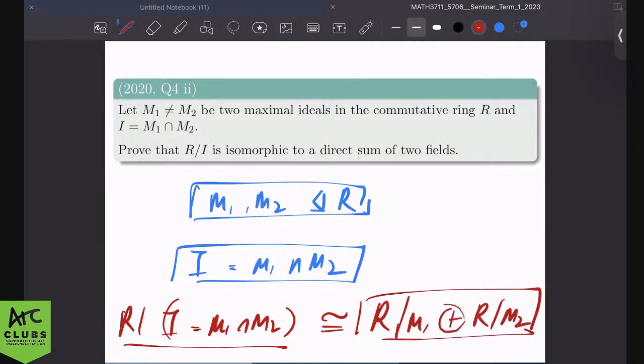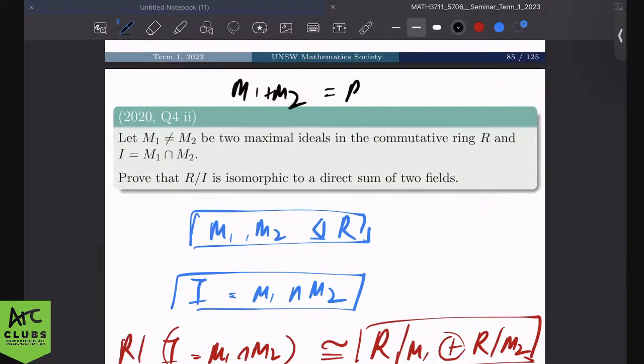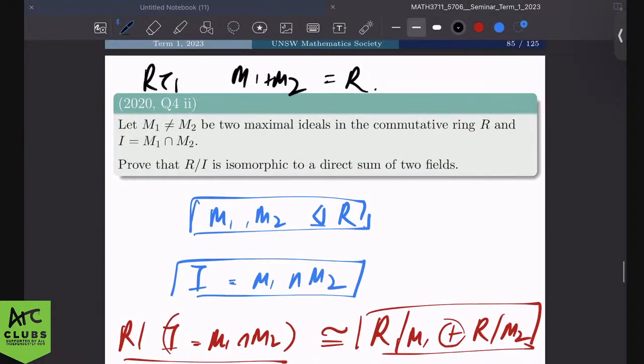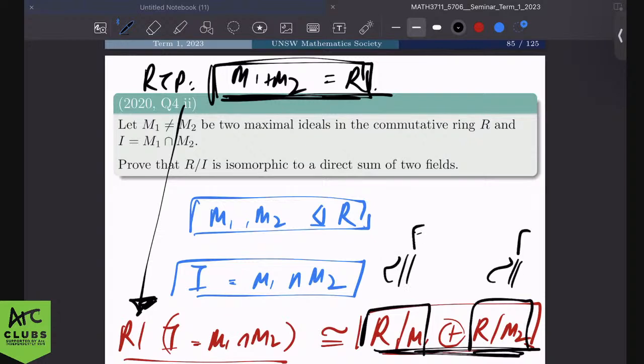Okay. But think about that. What it actually means is that we need to show the property, which is that M1 plus M2 is equal to R. Okay, so let's go to the other page. And you can hopefully see the flow of logic. It's always good for proof questions just to map out what we need to prove. We need to apply the Chinese remainder theorem. And if we can show that this statement is true, we can apply the Chinese remainder theorem and show that this is true. And then think about this. Each of these is R quotiented over a maximal ideal, which is isomorphic to a field because of what we had in the theorem before, right? So that's a three-step process. Let's write this out formally.